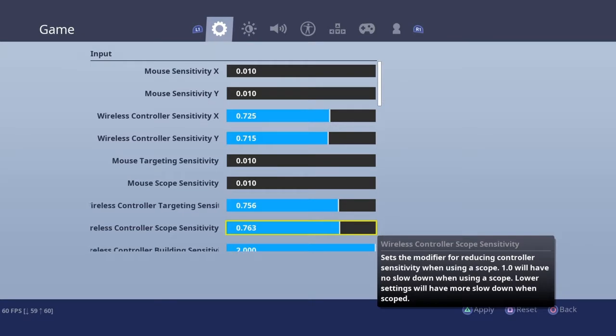Now my wireless controlling scope sensitivity. This is when you use a sniper AR with a scope, or anything with a scope, like heavy sniper, bolt action, the new sniper in the game, the assault sniper, the AR with the scope. This is how fast you will be able to move your scope. Now, for the way I play, I like to take quick shots, look down sights, shoot. Simple, very quick, very easy, and it allows me to move. So if I'm trying to lead a player with the snipe shot, I can do that.